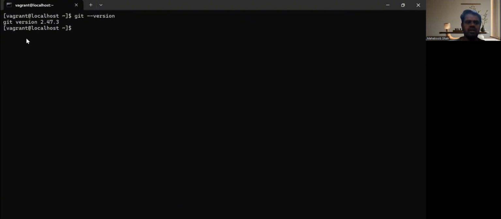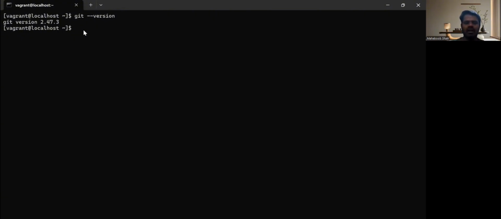Now we can see git is available. The git version we are using is 2.47.3. So how do we install git? First we need to check whether git is available or not. For that we have a command called git --version. To install git we have the command sudo yum install, then the package name. That is how we install git here.